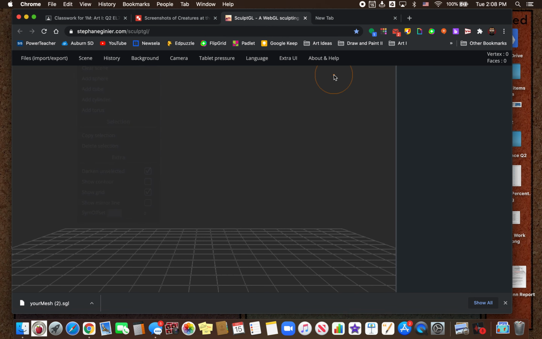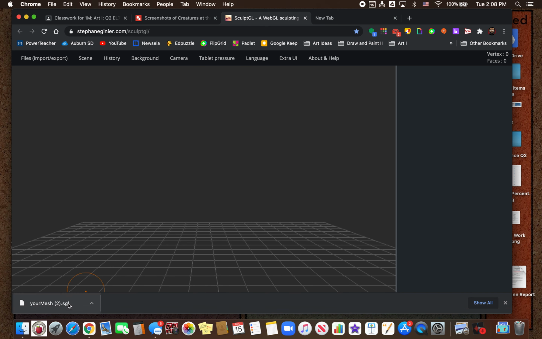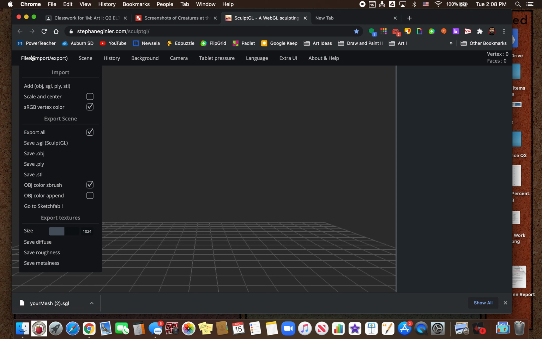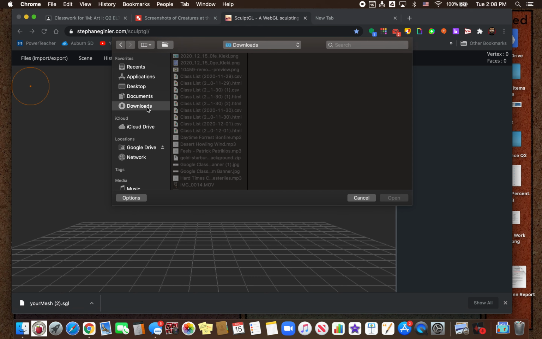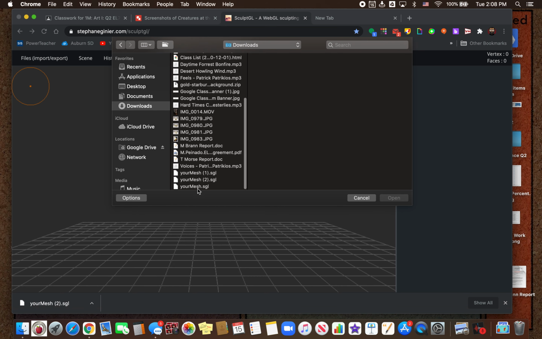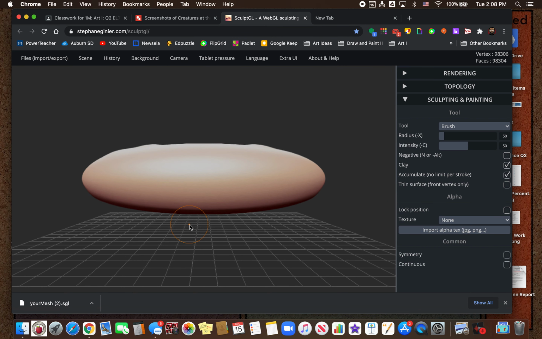All right? So say you do, for some reason, oh shoot, I hit that button. Oh no, I lost it. So what you can do is actually open this file. So I'm going to go to File. I'm going to hit Import. I'm going to go to my downloads because that's where it downloads it. And I'm going to click this button and I bring it back. Well, this is another one, but you get the point. And then you can just keep working.